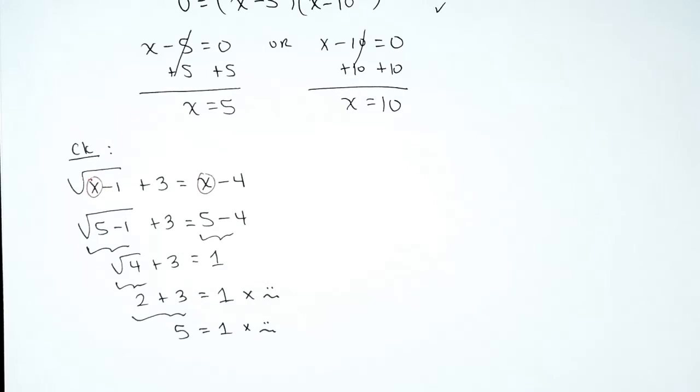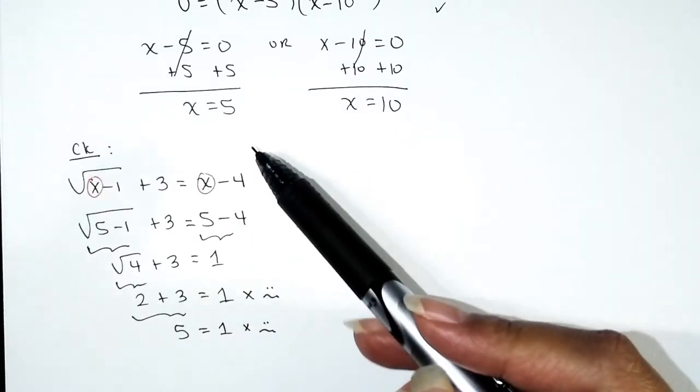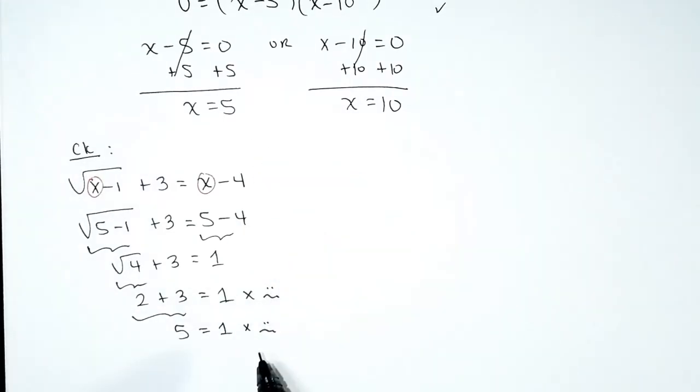So the question is, oh man, did I make a mistake? Or is 5 just an extraneous solution? Again, we have to trust our algebra. This is why it's important that you really slow down, especially with those negatives. We trust our algebra. In this case, it didn't check out. We know our algebra is correct, so with confidence, we're just gonna say, oh, okay, 5 is an extraneous solution.